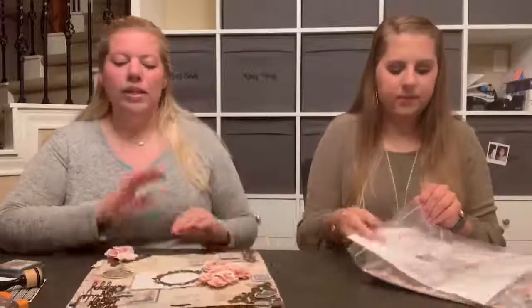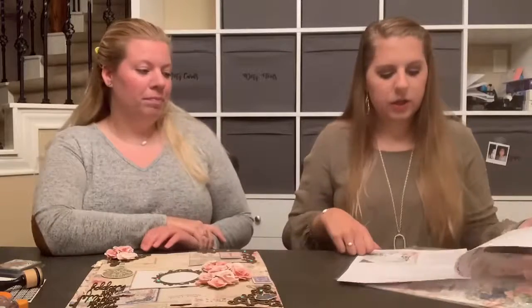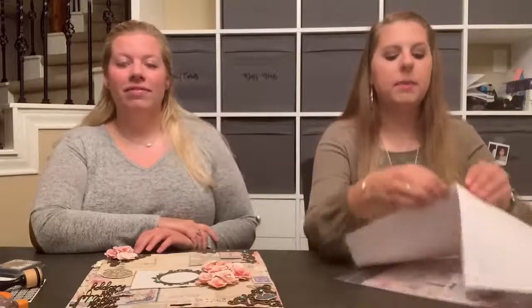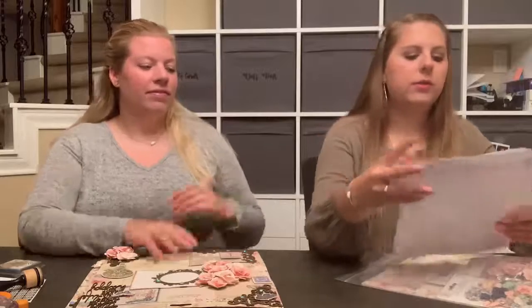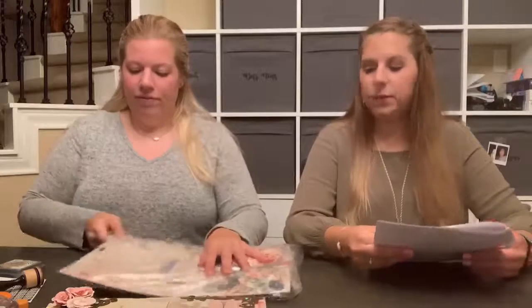So Courtney's going to pull out our instructions. On the front, you can see we have our picture of our beautiful layout. And then on the second page, you can see we have all the items included in the kit and what you will need as well. So we are going to start with the Prima Capri, the blue and white wash 12 by 12 paper.